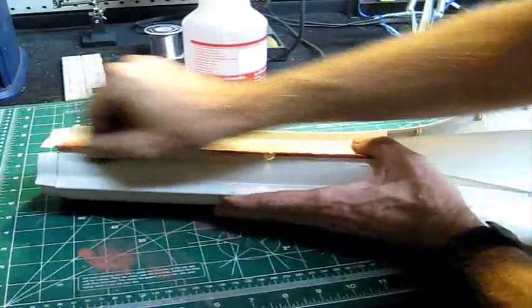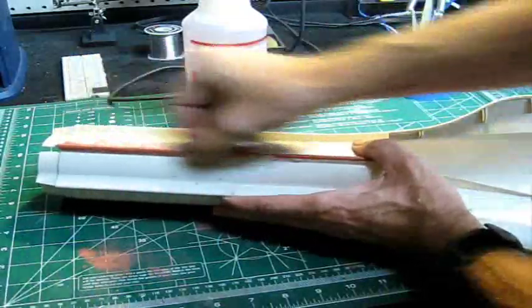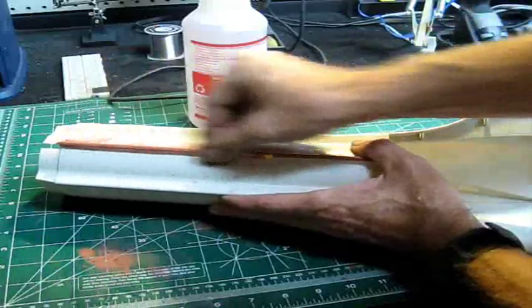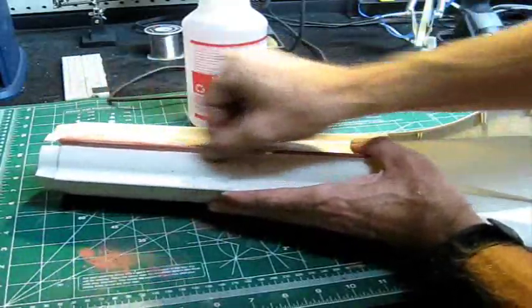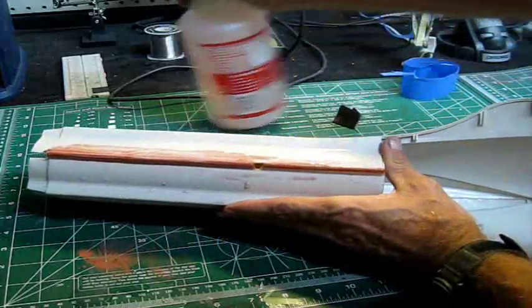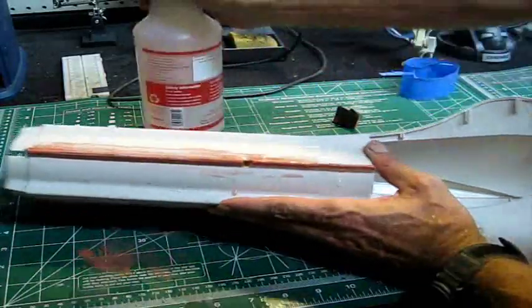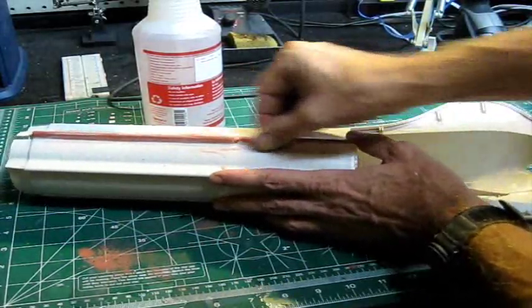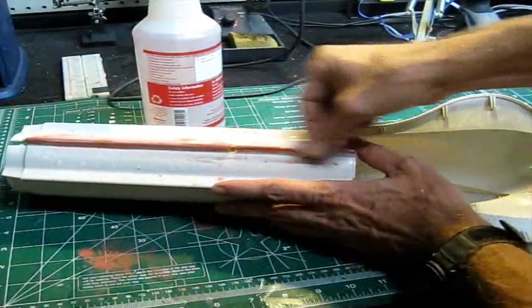This is sanding out very nice and easy. I'm not putting much effort into it at all. No need to overexert yourself. It's where the beauty of this particular brand of spot putty works really well. It does sand very nice. That white squadron putty that I showed you a little while ago definitely dries a little bit harder than this stuff, so you can expect to spend a little bit more time sanding on that.